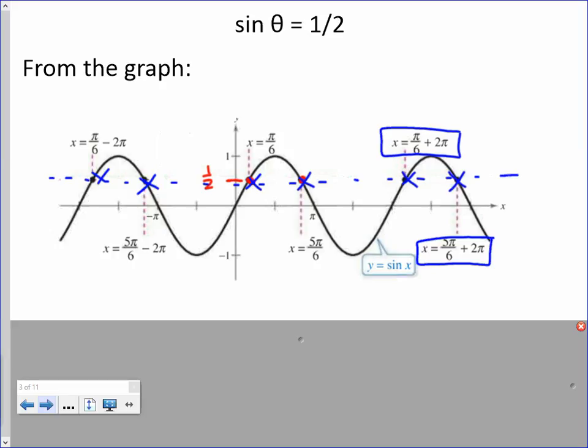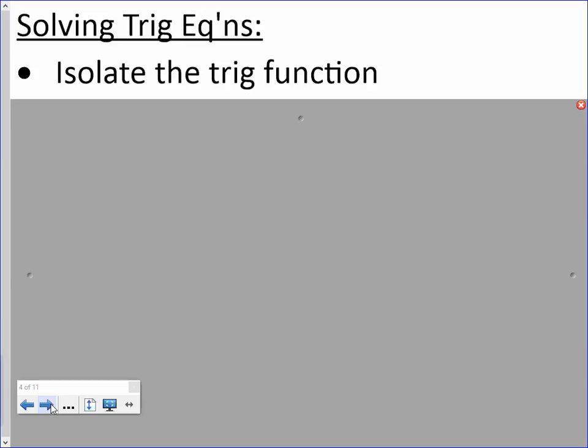So to the right there, we're adding 2 pi. If we just add a full revolution, we're right back at the same angle, and we have the same sine value. So pi over 6 plus 2 pi, 5 pi over 6 plus 2 pi produces other angles that have the same sine value. And at the same time, I could subtract 2 pi. And then I could also do things like add more 2 pi's or subtract more 2 pi's. So we understand that if we release the limitations of it has to be on the unit circle, there are infinitely many solutions that work. So that's going to be something that pops up in our work when we are solving trig equations today.